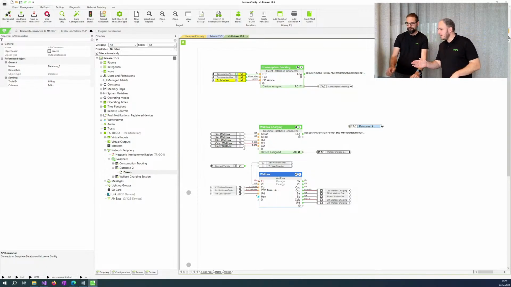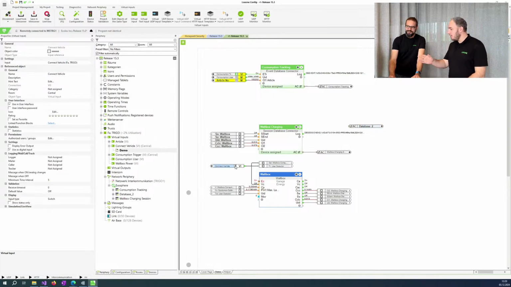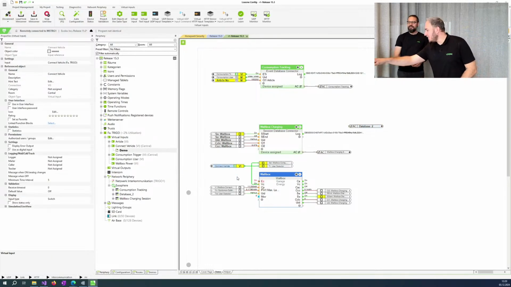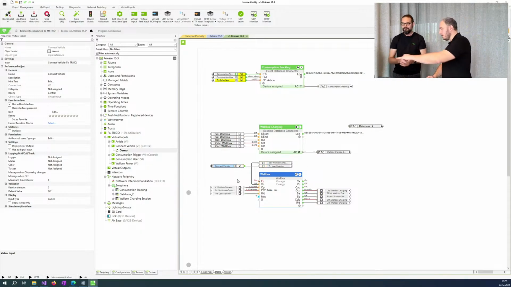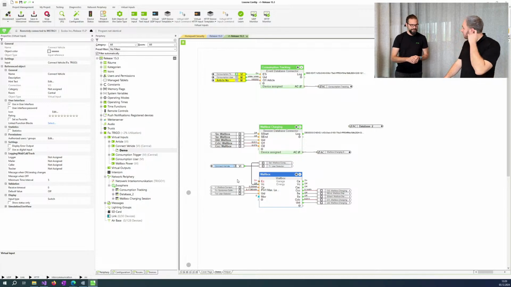Okay, let's simulate it. Let's think we have our virtual car here, connect vehicle, and so if you start it, okay, we have seen it up there. Okay, the on of the start is triggered immediately. Exactly. So as soon as I start the charging sessions, I have my rows in the database. So I see also running charging sessions, not only finished ones. I see, okay, the consumption is ongoing. Now I disconnect my virtual vehicle. Okay. Voila. Then we see the end is triggered on the function block.